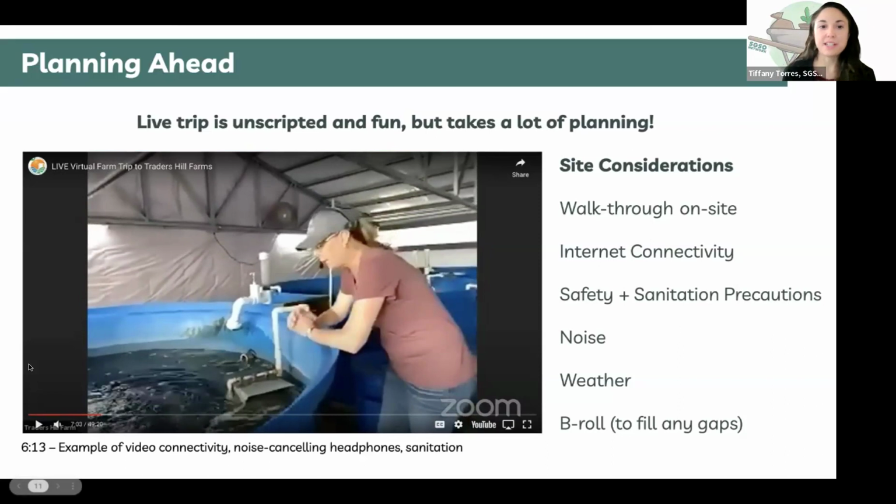The other thing I just wanted to highlight here is that there's only one camera happening right now, and that's another creative thing that you could do depending on where you need to walk on site. If you're at a big farm, you could have one camera focused on one area, and then we could cut over to someone who's already located at another location, especially if you have two farmers or individuals representing the farm that you're at. So that dual view is really exciting, and it also accounts for where you're going to be on the farm, so that you're not taking time just to walk from point A to point B. All right, next slide.